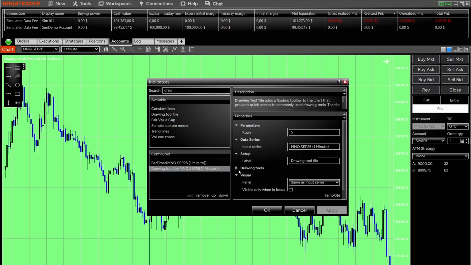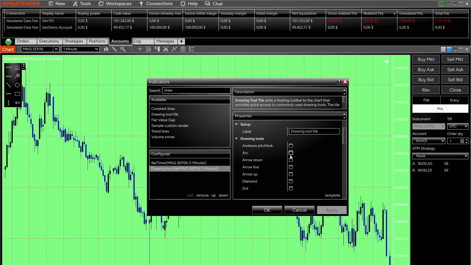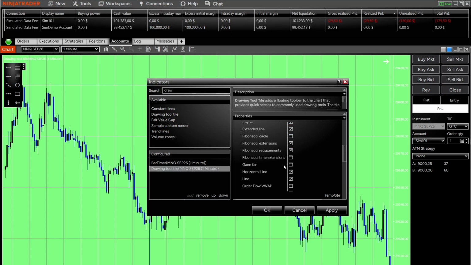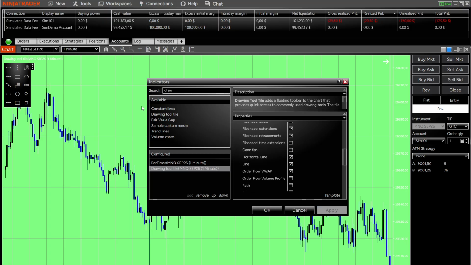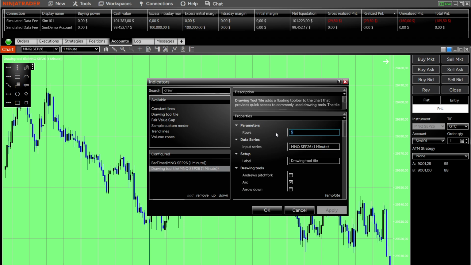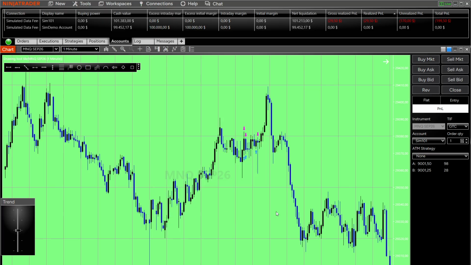But of course, you can also go to drawing tools and check mark all of those you want. So I'm going to use a few more than they have over here. Like I'm going to go with this, for example, order flow. There we go. Let's say that's fine. Of course, you can add as many as you need in here, and then just hit the apply button and it's going to take effect. Now, if you want a single line, go to the top, change rows to 1, apply, okay. And there we go.